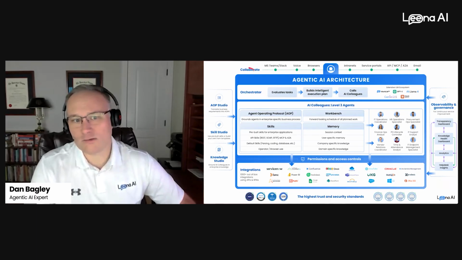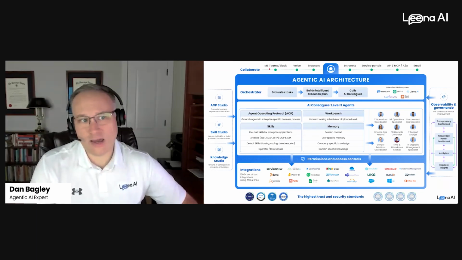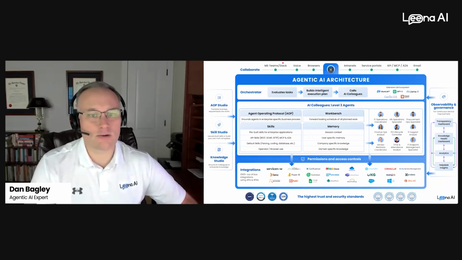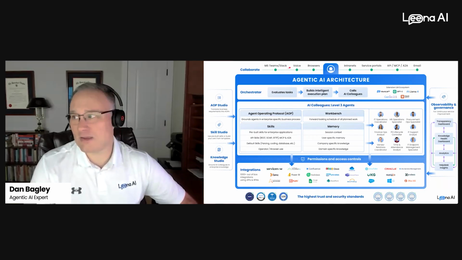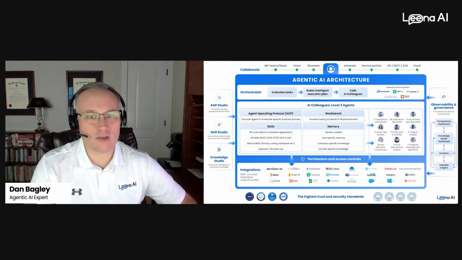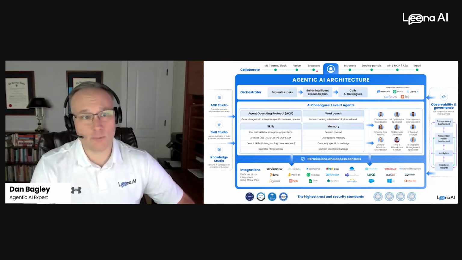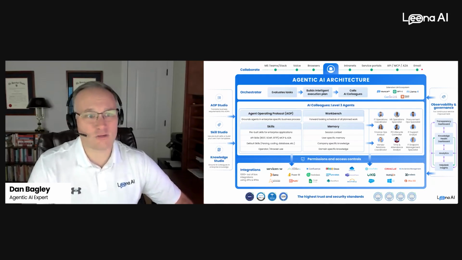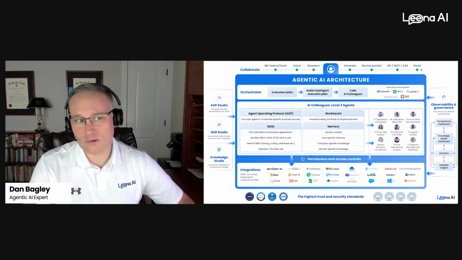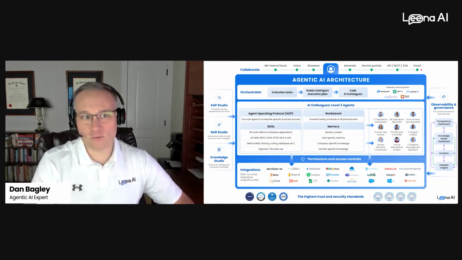So at the very top are touch points. In order for an AI colleague to be effective, it needs to meet employees wherever they're at. For desk-based workers, that traditionally means something like a Teams channel, a Slack channel, a Google Chat channel. But for mobile and remote workers, we need to embrace things like voice, being able to place a call to an AI colleague, browsers, both on mobile and desktops, embedding inside of intranets and service portals, leveraging advanced inbound agentic features such as MCP and A2A, and traditional legacy channels of communication such as texting and email. That's not a single choice for your entire organization. That's multiple choices to meet multiple employees wherever they're at.